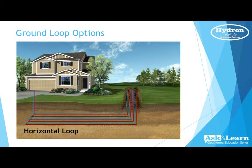Yeah, absolutely. So if you are building a pond, please put the piping way down in the underside of the pond, and you'll be tickled to death. Yeah, that's where you get a lot of efficiency, because we get that water to water conductivity. I've seen dealers even put them in the deep lakes of northern Idaho and even in the rivers of the Midwest.